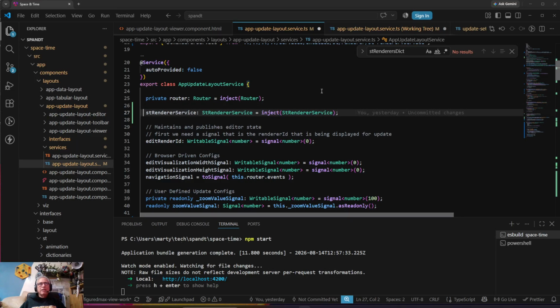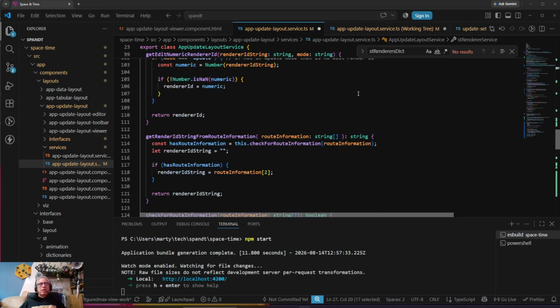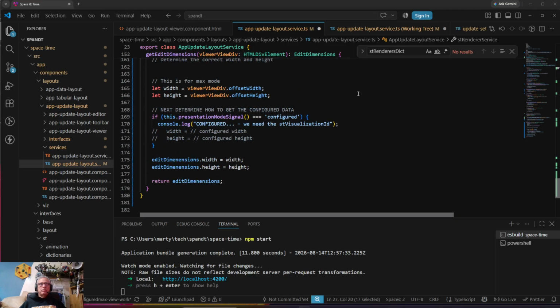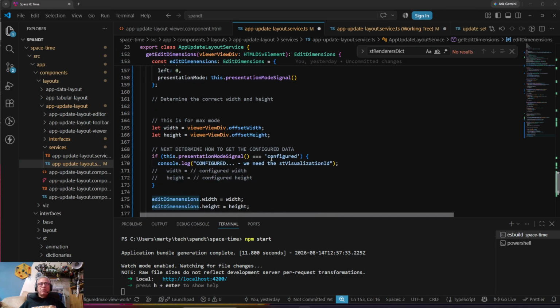And then over here, he can get this renderer service, can get the width and the height. And we really only want to do it if we're in this mode.